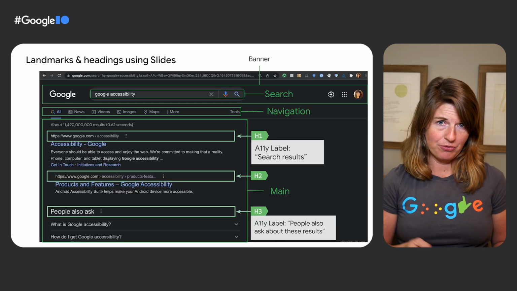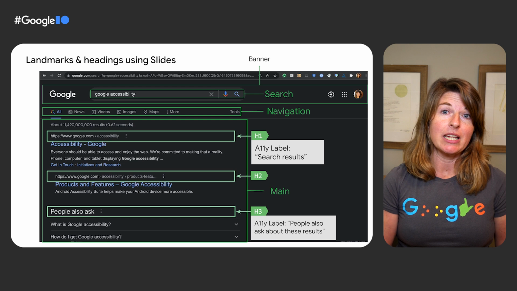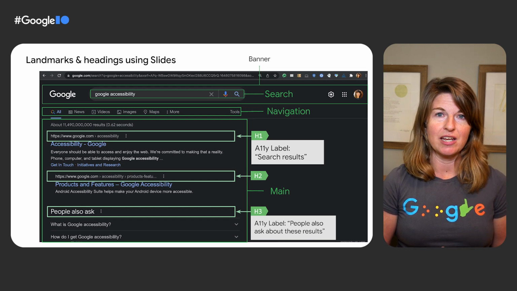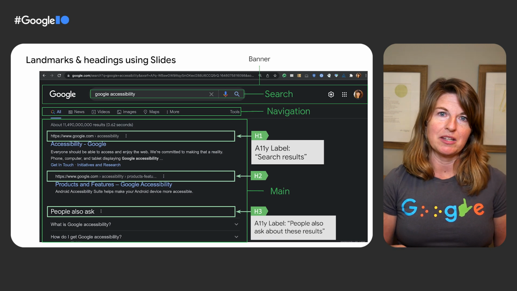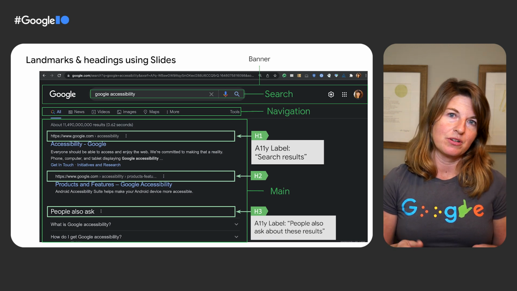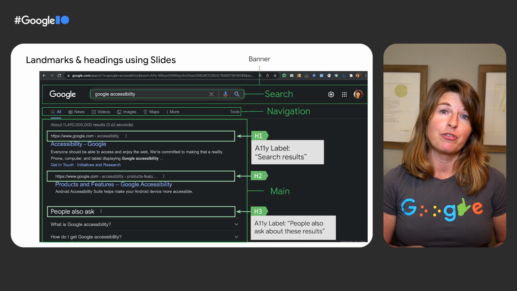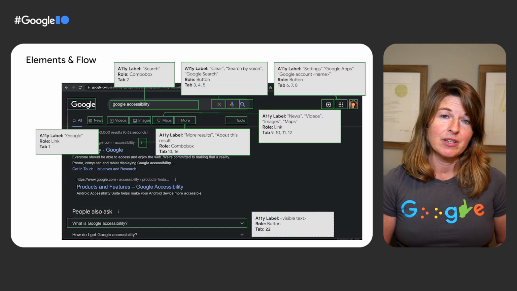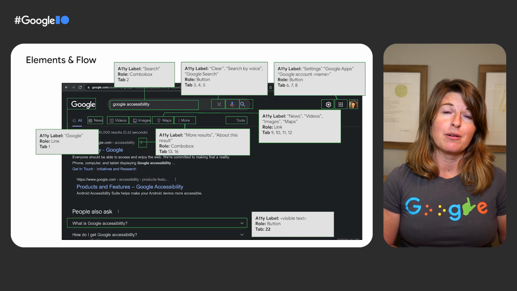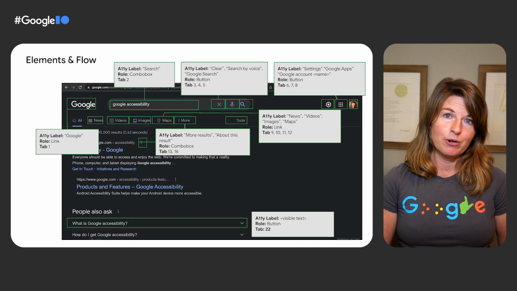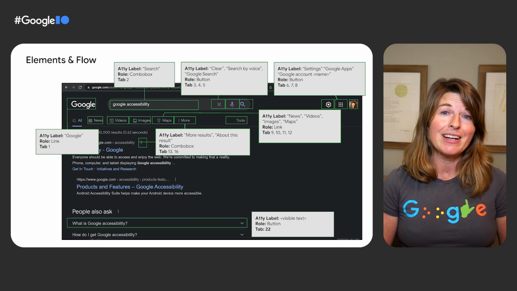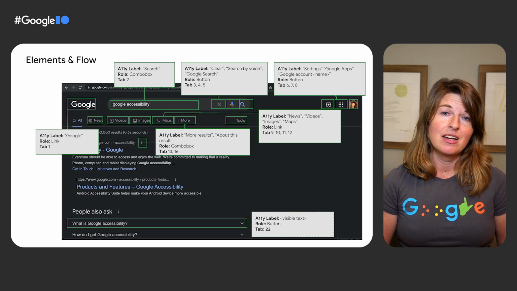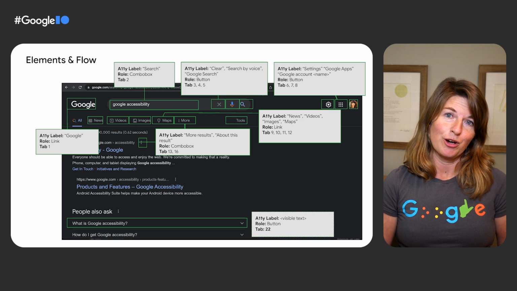You've seen this markup before from the structure section, but including a mock specific for landmarks and headings is a really helpful way of conveying decisions without overwhelming the mock with too much metadata. So in other words, keeping that mock separate from the flow and elements. And then here again is an example of markup for elements and flow. And while approaches can and will vary on how to convey the information you're seeing, it's easy to create a template in Slides or Figma or whatever your design team works in to overlay the framework.